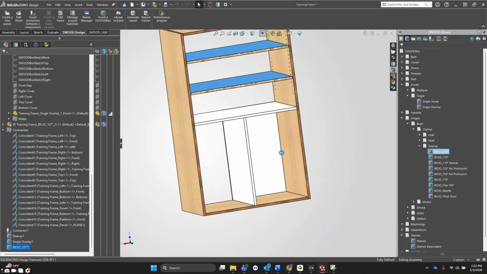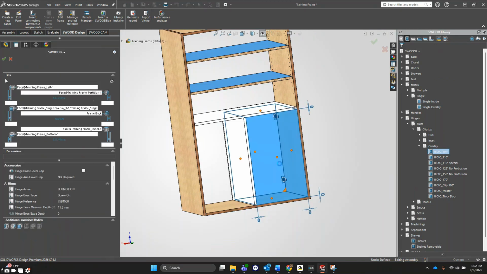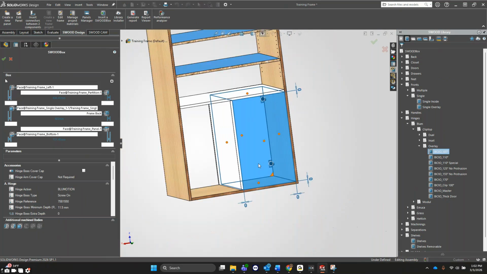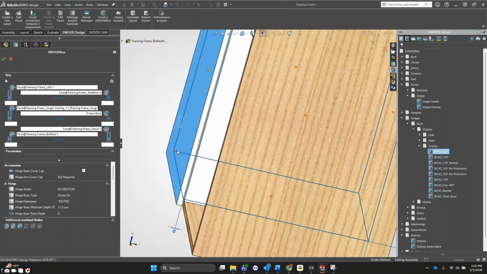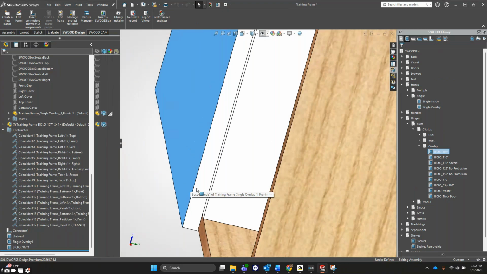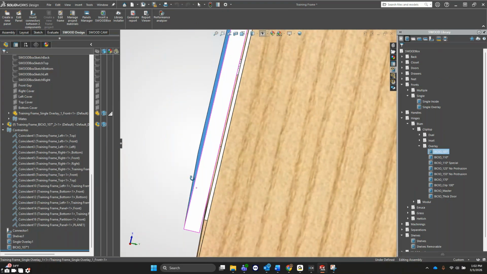Well, because the door has a gap built into it, I'm just curious if it's selecting the back face of the door or what it's doing. Yeah, where the hinges go is going to be determined by how they're set up in the SWOD box. It looks like there's a gap built into the door.